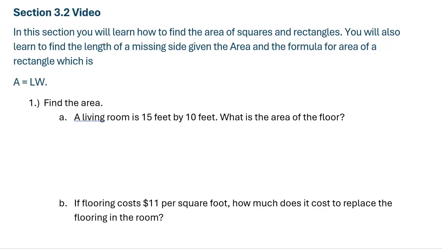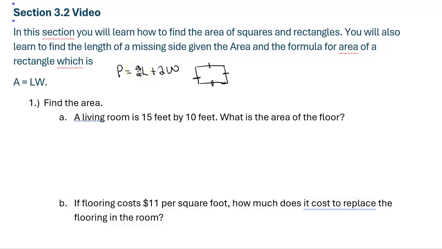After talking about perimeter, it's natural to move to area. We'll be talking about area of squares and rectangles. So just a quick review, remember that perimeter, right, that's the distance around something, and the formula is 2L plus 2W. So that's if you have a rectangle, for example, and you just add all of these sides together, and that gives you the perimeter.